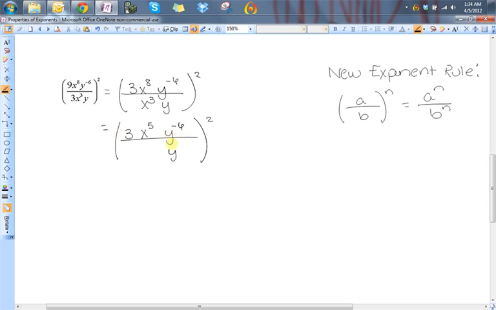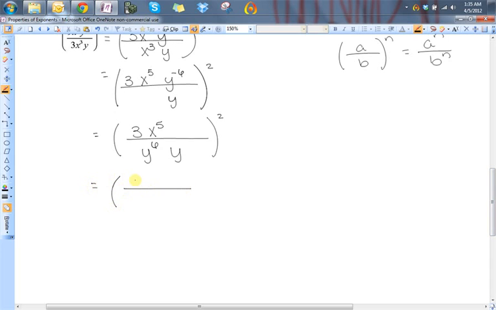Now at this next one, you can actually do this two ways. You can go ahead and use the rule that says find the difference between the two exponents. Then you get a y to the negative 7. But the easiest thing to do is actually say whenever you see a negative exponent, you need to bring it down to the denominator. So we have 3x to the 5th. Let's leave everything else the same. The only thing I'm going to do is deal with this negative exponent here. Because this has a negative exponent in the numerator, I want to make it positive by bringing it down to the denominator.